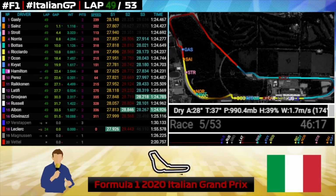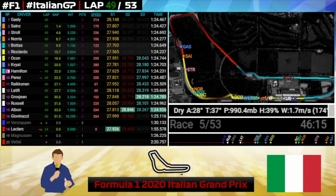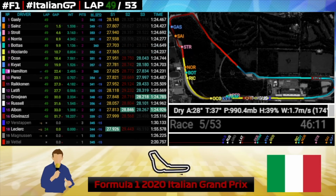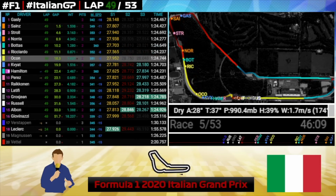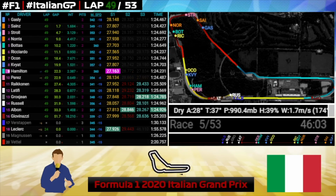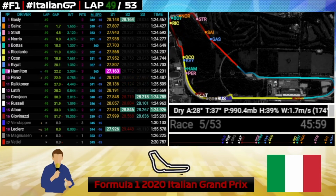I think Hamilton might just stay there. No, I think he'll get Kvyat and he'll go for Ocon because he's got to get as close to Bottas as he can. No, he's got 7 seconds between Ocon and him. I think Hamilton can only get Kvyat next. That was an easy move in the end, wasn't it? He just had to wait for the DRS. But Lewis is lapping at about 4 seconds a lap faster than most.